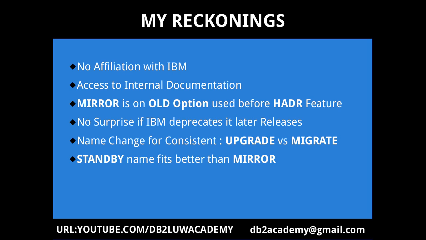the option mirror is actually an old option used before the HDR feature was available. It would be no surprise for me if IBM deprecates this particular mirror option in later releases. If you remember, there was a name change for consistency, the upgrade versus migrate, right? The migrate command was there for migrating between releases, like from 9.7 to 10.5. In older times it was migrate, but now they have changed to upgrade. They have deprecated the migrate command and provided us the upgrade command.